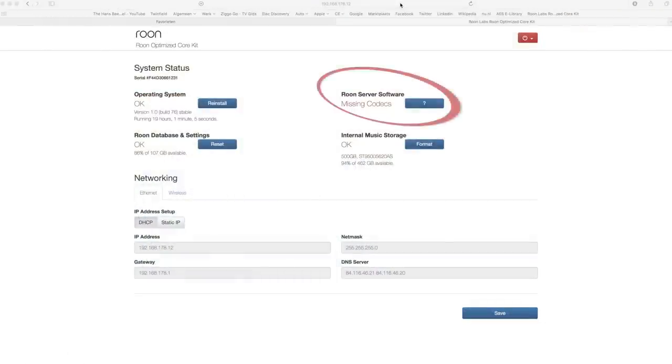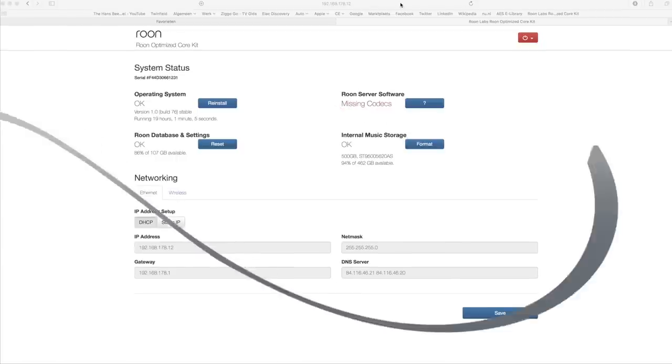A codec is a piece of software that understands how audio is packed in, for instance, FLAC or MP3. Since Roon is as bare as possible, no codecs are installed. You can see if you need them by opening the web interface by typing http://, followed by the IP address of the ROC computer. If you don't know the IP address, you could check your router or use a program like Fing on iOS and Android devices. If you do need codecs, simply download the FFmpeg from the link from the notes.